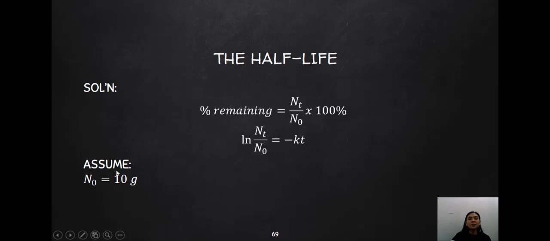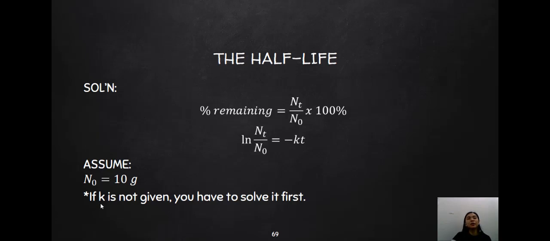Okay? 10 grams ng initial amount, tapos if you want to do it on your own later, you can actually assume 100 or 50 or 15, and you will be able then to come up with the same answer as we will later on. And please take note of this. If your disintegration constant is not given, it is the very first thing that you need to solve. So, diba dito sa problem na to, we are not given the disintegration constant. So, therefore, you have to solve it first.